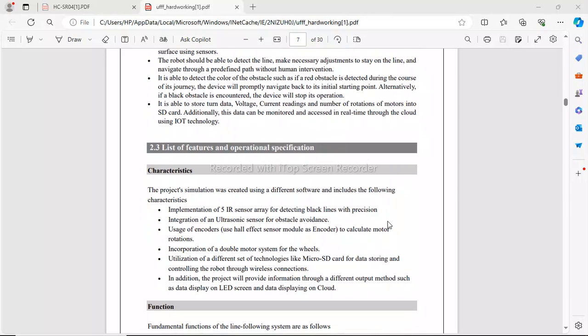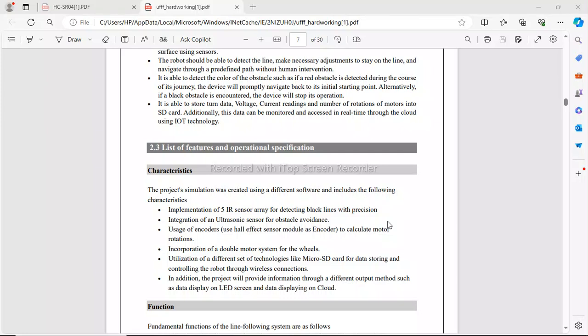Characteristics. The project simulation was created using different software and includes the following characteristics. There are 5 IR sensors and an ultrasonic sensor for obstacle avoiding. We use encoders, Hall effect encoders. These encoders are DIY, and these encoders are magnetic encoders.